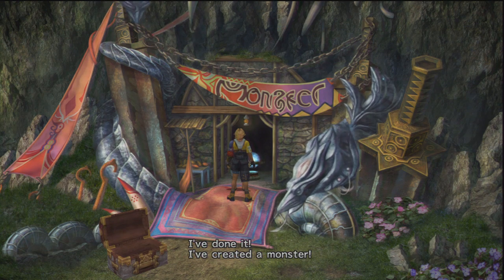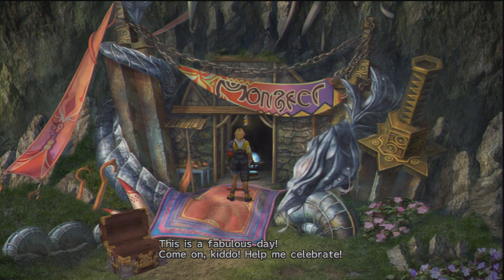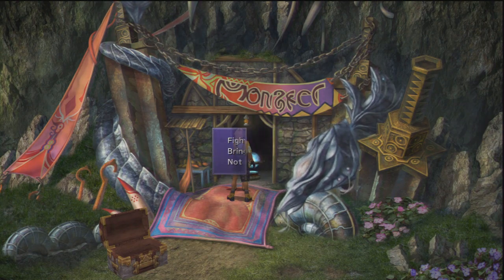He says, I've done it! I've created a monster! This is a fabulous day! Come on, kiddo, help me celebrate. So he's created a monster purely out of stuff he's learned from other monsters. This is a totally original creation. He gave us 63 stars. He says, do you want to take a swing at it? Let's try.